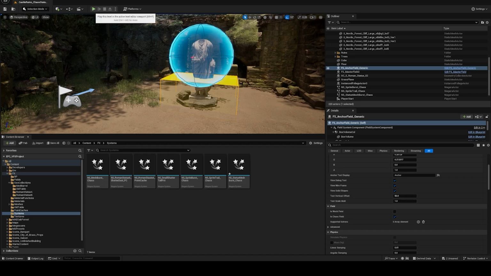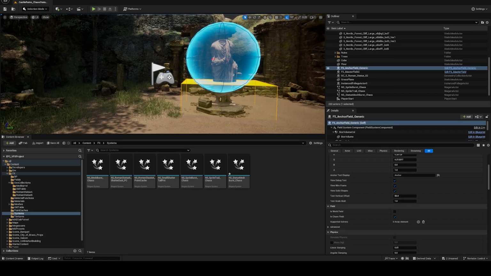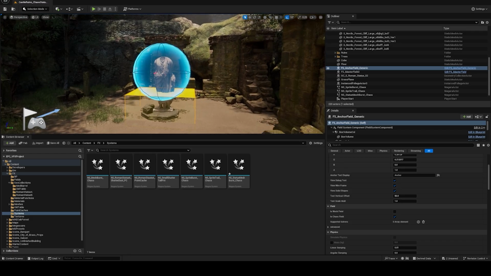And if we just play this simulation, we'll see we're getting our anchor holding the statue in place, and then the master field doing our omnidirectional shatter, as well as we've added dust and debris from those shattered pieces. So I'll go through step by step now in building the setup for our geometry collection to trigger Niagara to spawn particles during the shattering event.